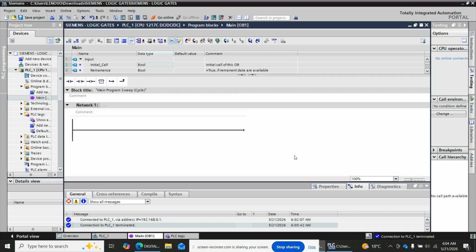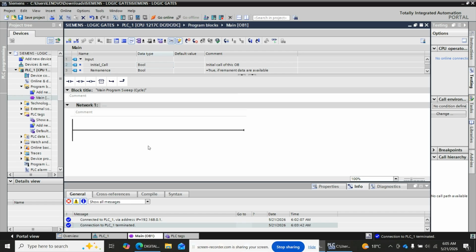Hii inafanya pia kazi sawa na kwenye zile mota ambazo zina forward, reverse motions, kwamba kuna button tatu tuseme, kuna forward, kuna backward ama reverse, alafu kuna stop button. So kama mota inaenda forward, umepress forward button, then ukipress reverse button haitaki ku respond kwa sababu now you will break everything, sindio? It's not safe. You have to stop first, and then you press the reverse button, then the motor goes reverse. Okay, that's how it goes.